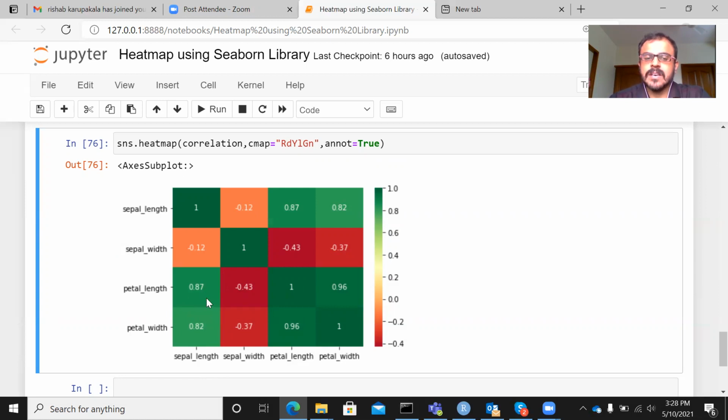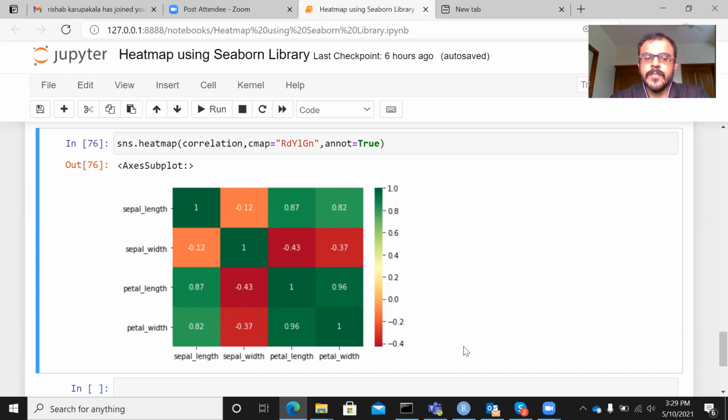So all these cells which are coded in dark green indicate strong positive relationship, and wherever you see dark red cells, it indicates negative relationship. I can see a negative relationship between petal length and sepal width. I can also see a negative relationship between petal width and sepal width, right? So this is how you can interpret a heat map.